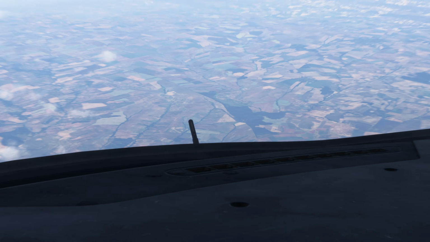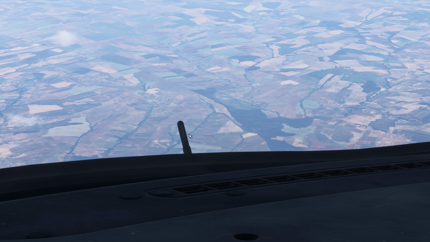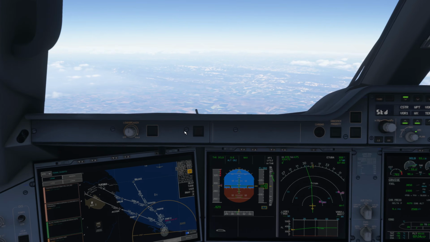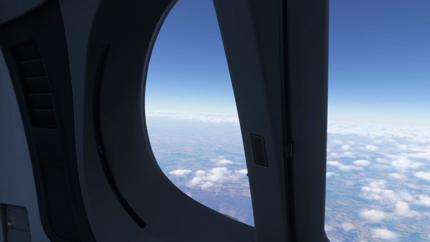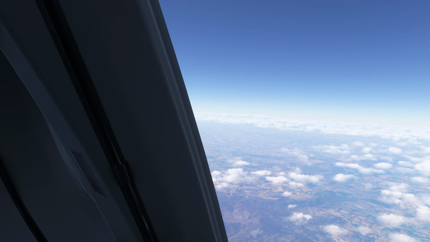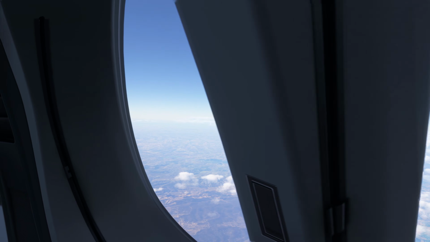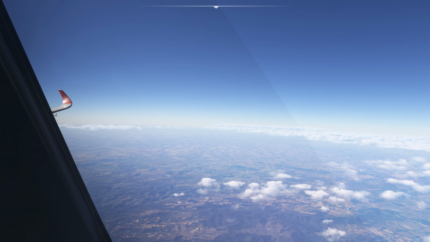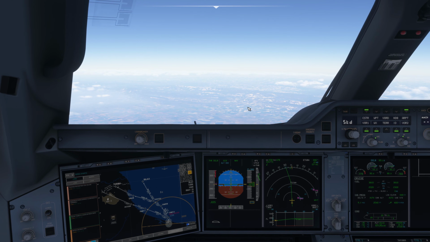For instance, down here we've got that little probe, which actually is an ice detection probe. So if ice builds up on here, then you can be sure that ice is also building up on the wing. You can see that if you're going close to the window, it's almost impossible to actually see the wing from here. You can just barely get that winglet into view like that. So it's almost impossible to see if you have actual icing on the wing itself.